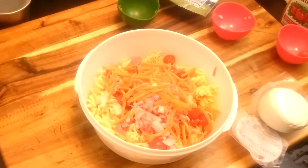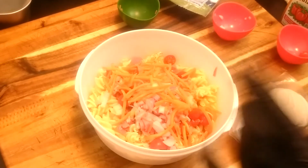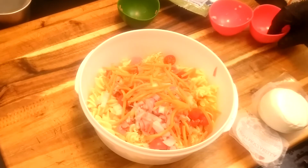A lot of people don't put carrots in their pasta salad when they're making their pasta salad, but I do, y'all, because I like carrots.